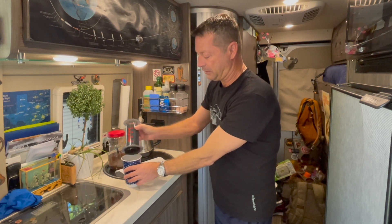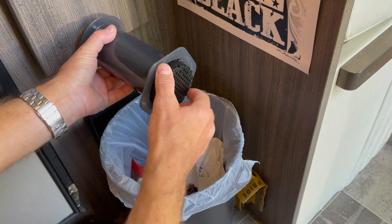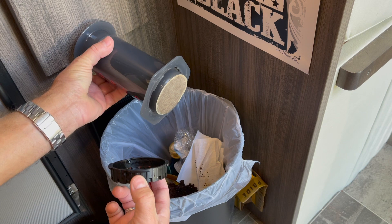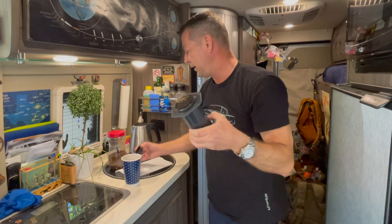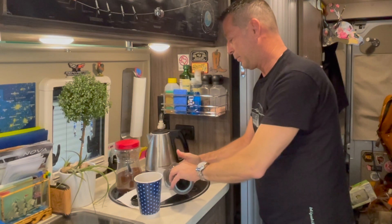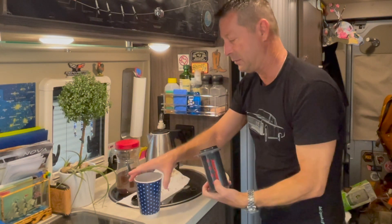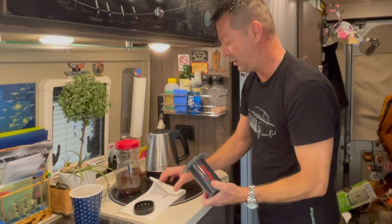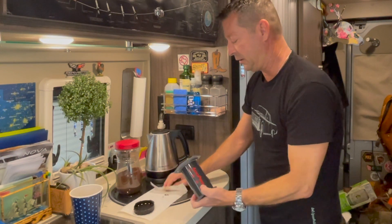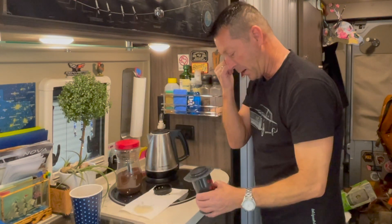What I do next is this goes right into the trash — the trash is right below your feet there. So I'm going to unscrew this, and you see the coffee there. I just press the plunger to eject the coffee puck. Then I use my paper towel to wipe the plunger so that it's clean for the next go around. I fold my napkin over so it has a clean piece for the next go around, put any loose grounds back in, and now I'm ready for the next go around.